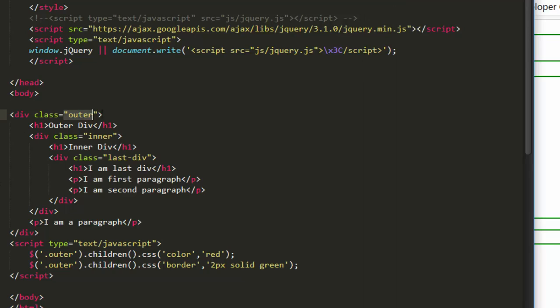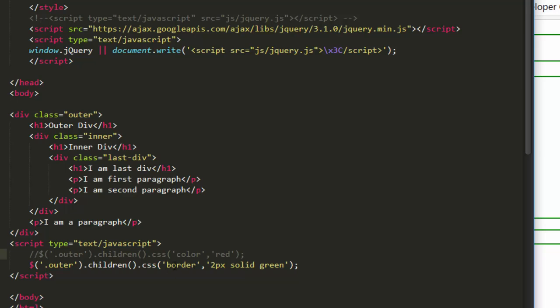So for this outer div, what are the first level children? This h1, this div, and again this paragraph. If you still have confusion, instead of outer, let's play with inner. This time, let me comment this out because sometimes this CSS property might confuse you.